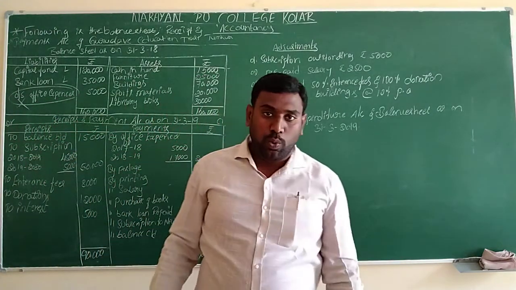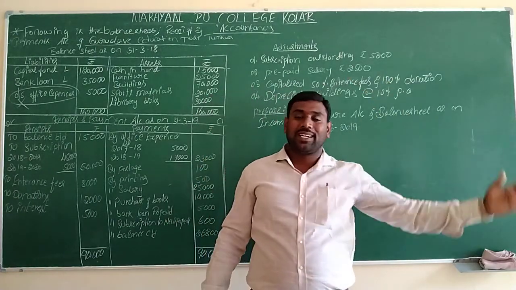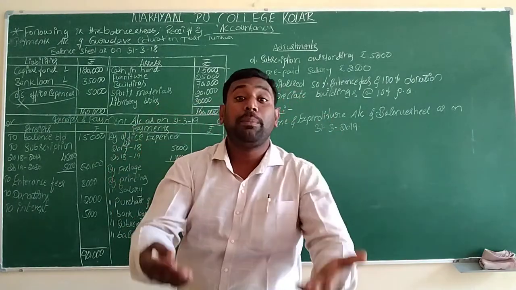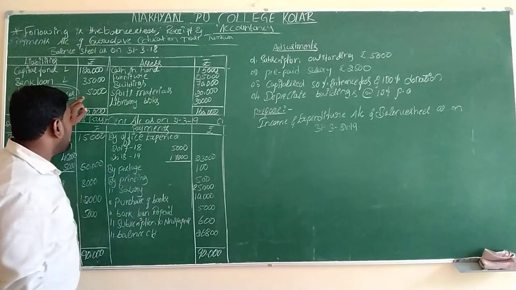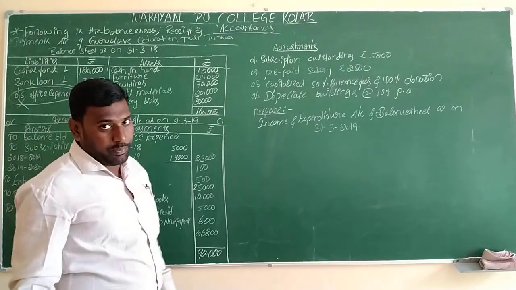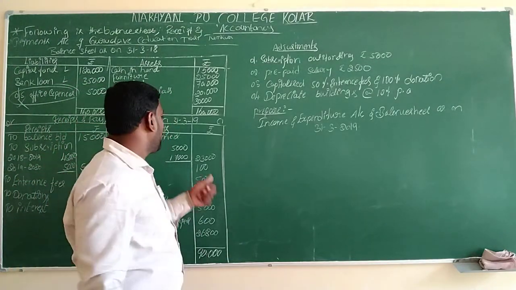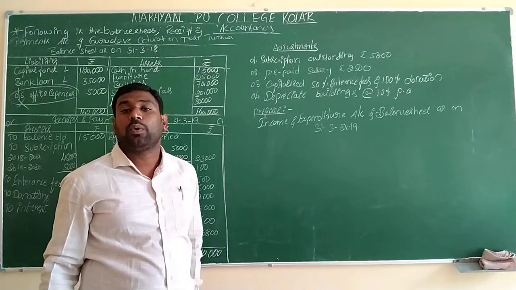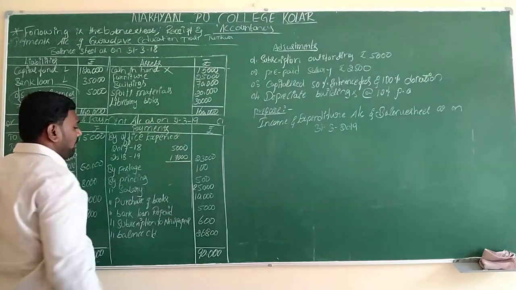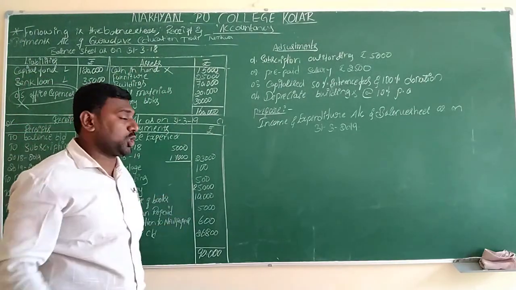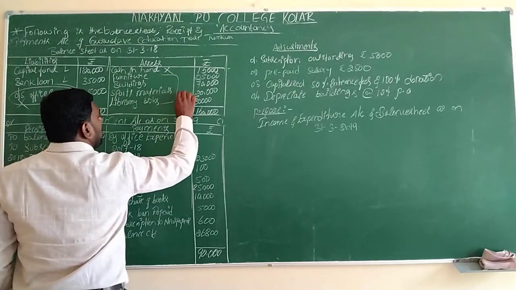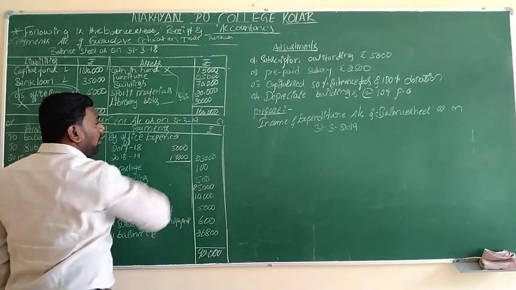In case of NPO, we won't consider the past data as well as the future. We have to consider only the present, so we implement the transactions of the present year only. This expense belongs to the past year, and since it is transferred to the present year, this transaction will be ignored. Let's come to the assets like cash in hand. We won't consider it, because we want the present cash, not the past cash. The remaining assets will all come to the new balance sheet.